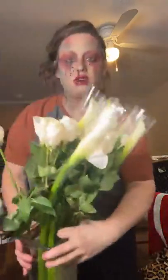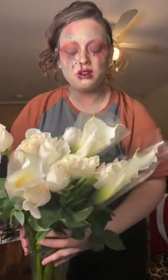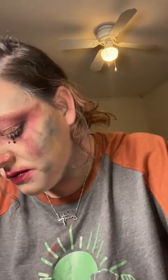Can I show y'all real quick the flowers that we got for his grandfather in his passing? Because we didn't know the funeral arrangements yet. Aren't they beautiful? They sent them to him from his work. They were waiting on the porch from 1-800-FLOWERS when I got home. And I was like, oh, what is this? I almost started crying. They're beautiful. Aren't those flowers beautiful?